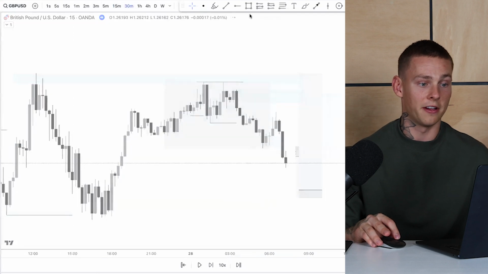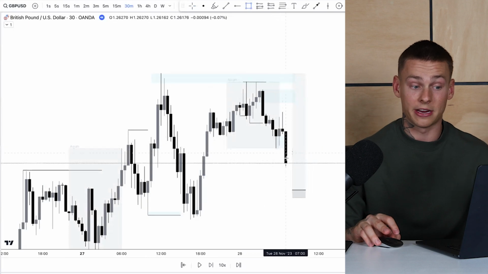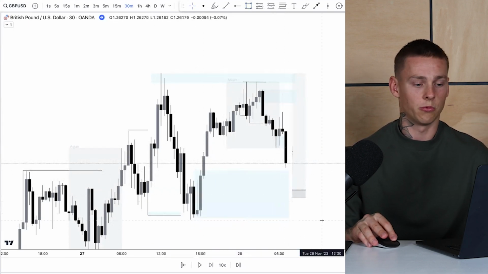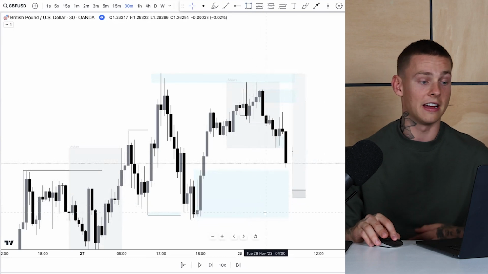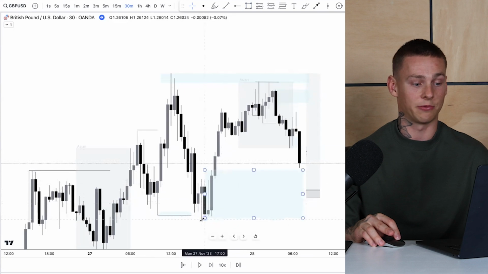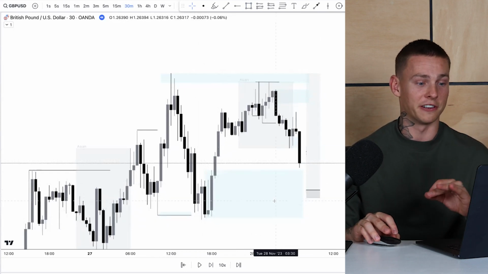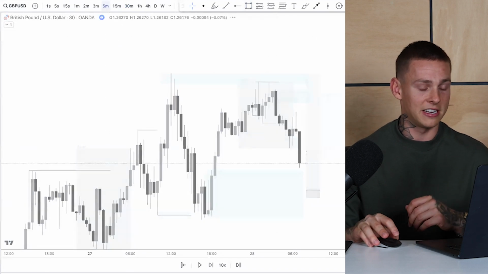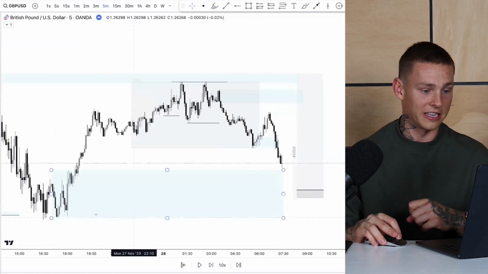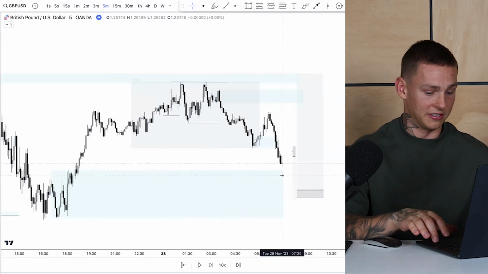However, when we go down to the 30-minute, we can see that, yes, we've taken out those Asia lows now, which is great. We can now look for buys. Now we've got this big area of interest where there's institutions in drawdown, and also because of structure, a lot of people will think that price will need to take this low out, which is actually going to set up buys for us just perfectly, and you'll see it in a second. But as we go down to the lower timeframes here, you can see this is the 5-minute. I can refine this POI for sure, but I'm just going to skip forward to the start of London.